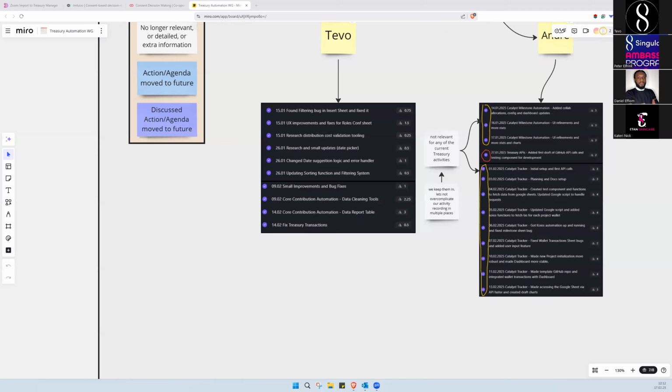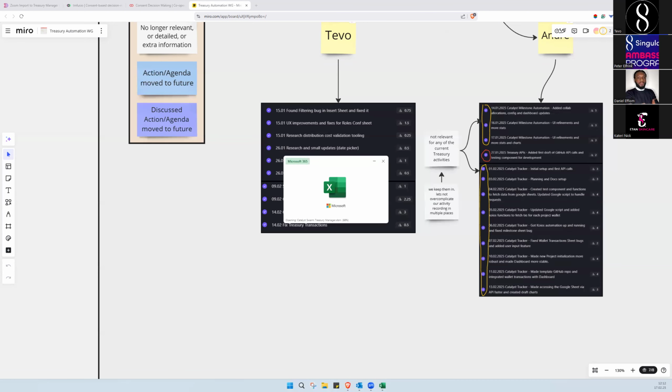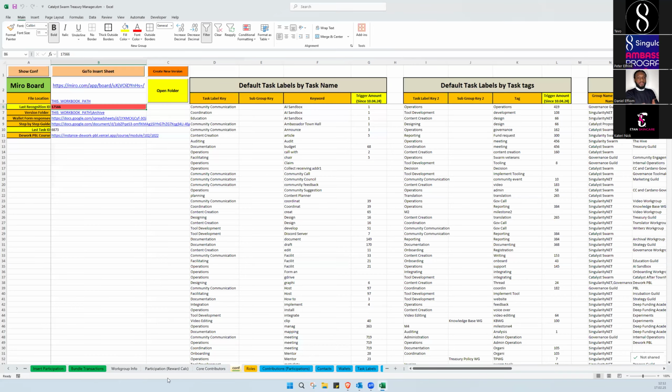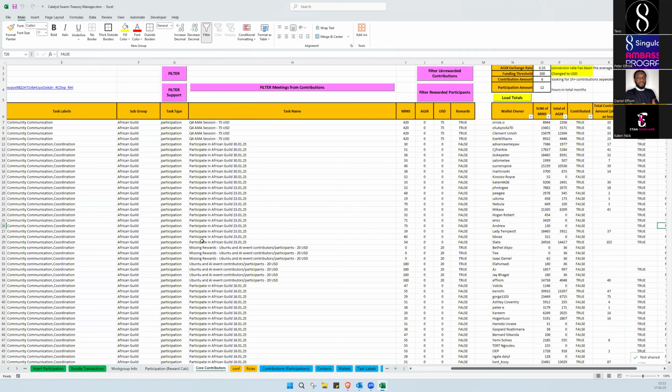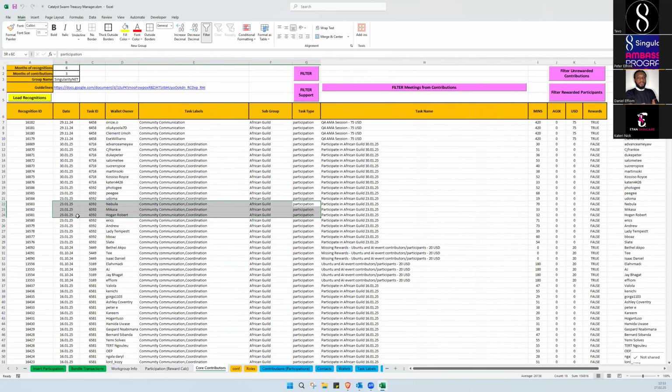So instead of arbitrarily choosing which tasks are participations and which are contributions, I created tooling myself to do that.